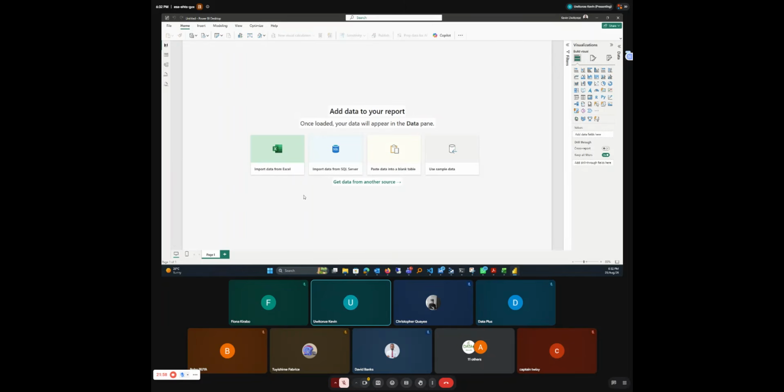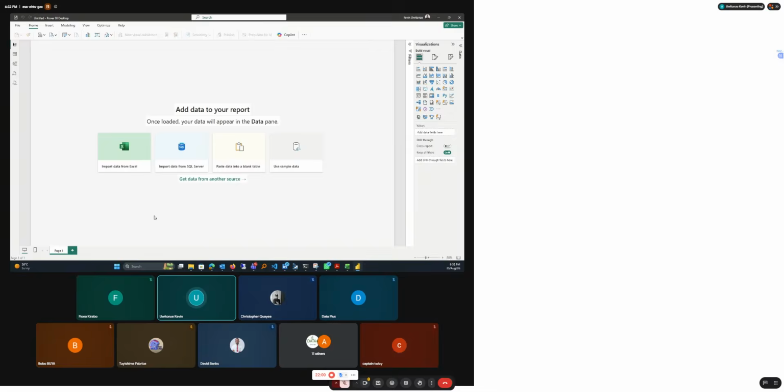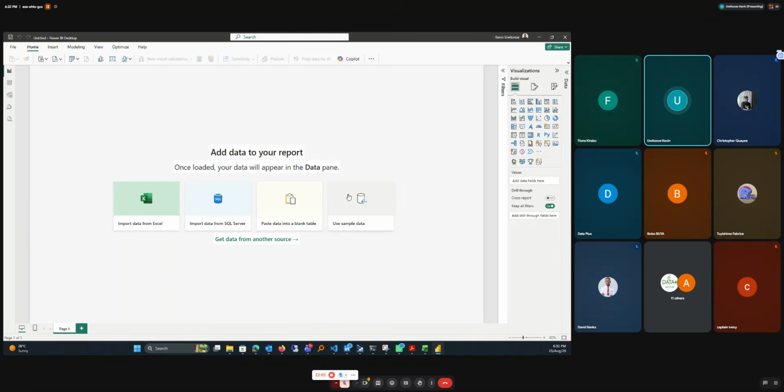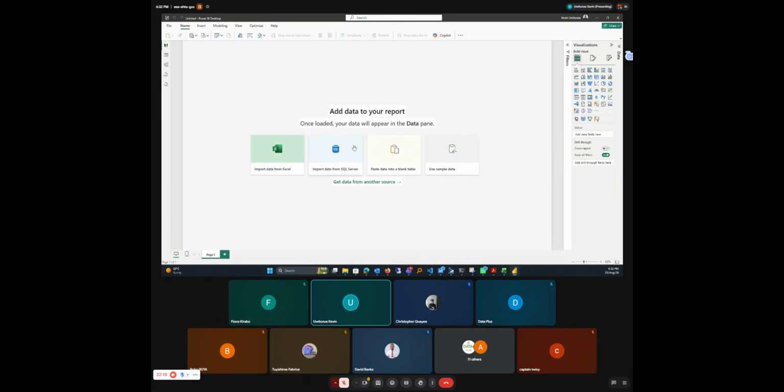Okay. So as I told you, these are the data sources that are compatible with Power BI. You can use Excel data sources. You can use SQL data from a database, wherever it's located. You can paste in your data. You can use sample data, or type in the data that you want to use.